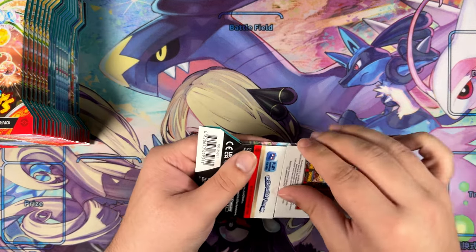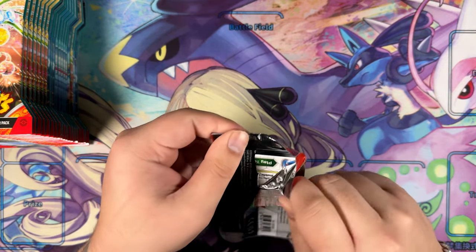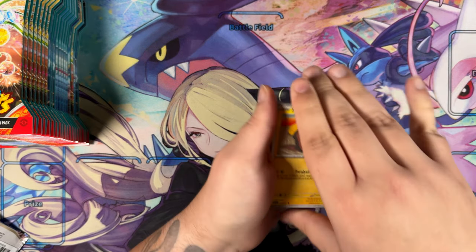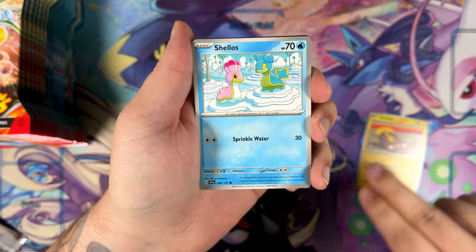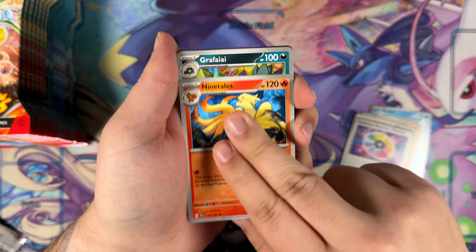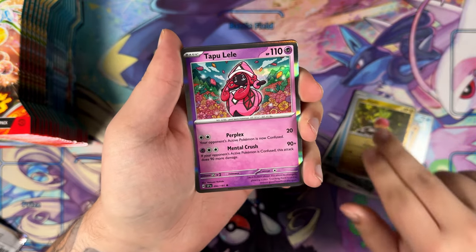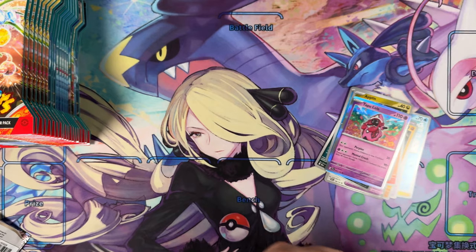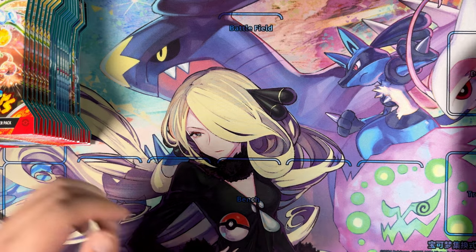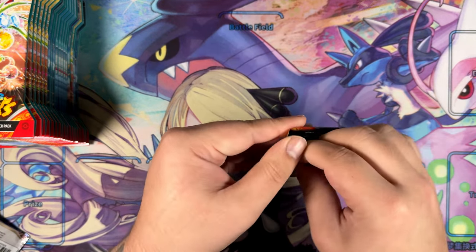I would love to pull something that I would actually keep in my collection. Most of these Special Illustration Rares for Pokémon specifically are really incredible. Since I have switched out my Special Illustration Rares for the Japanese Special Art Rares, I would probably just end up selling most of them. So I would love to pull a card I'd actually keep — any of the Special Illustration Rare trainers. We've pulled the normal Lycia; maybe we can get lucky and pull the Special Illustration Rare Lycia.